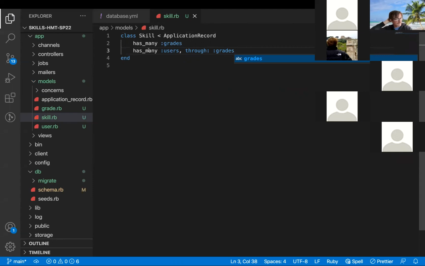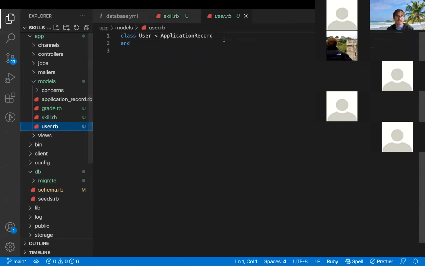This is a confusing example, but Rails makes this really readable: has many grades, has many users through grades. My user model is also going to have many grades.